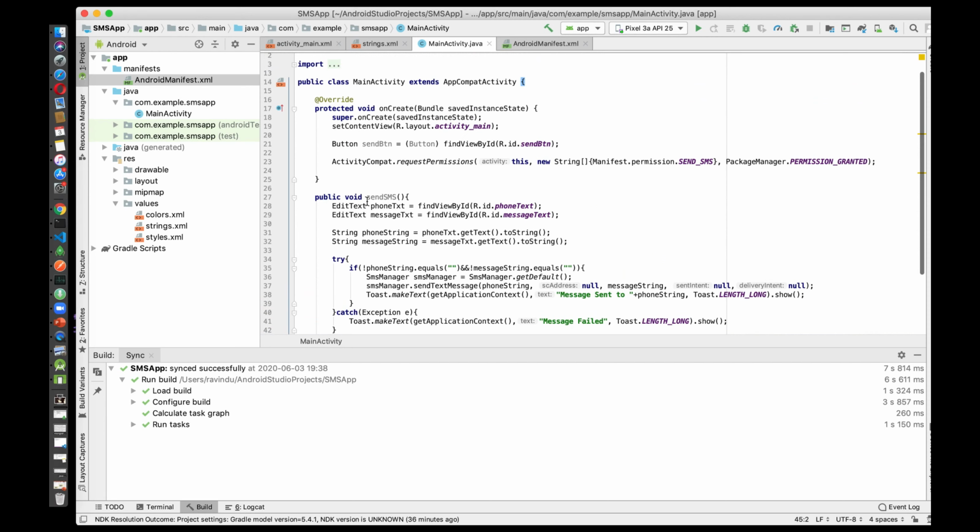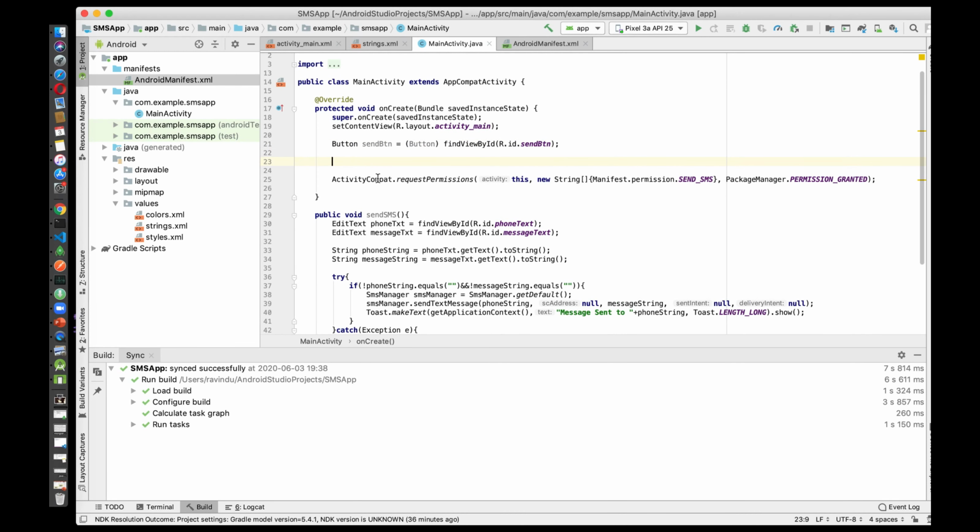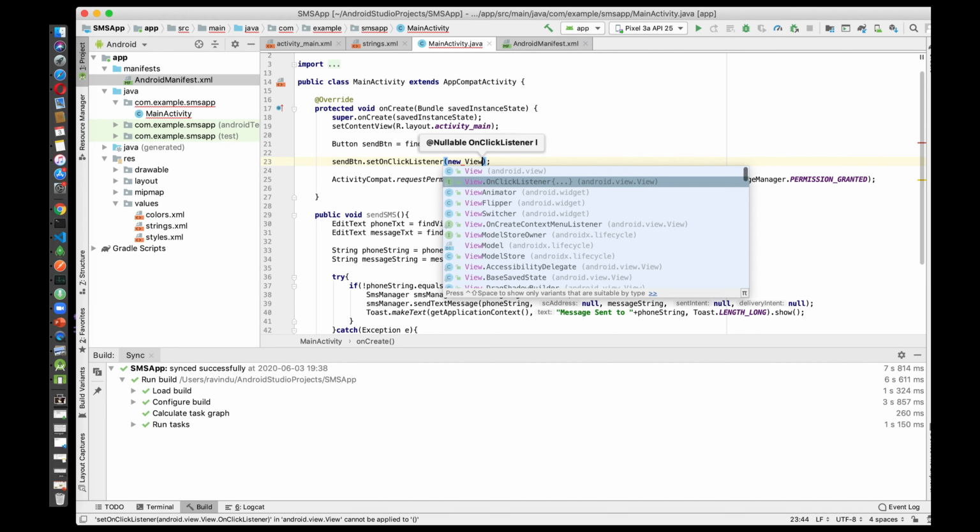Now everything is set except that we are not calling this method anymore. So what we want to do is, when the user presses the button, I want to execute this function. To do that, I'm going to attach a click listener to this button. Actually, we don't need this casting. So I'm going to attach an on click listener to this button. To do that, I'll say sendButton.setOnClickListener. Now it will take a view as a parameter. So we'll go View.OnClickListener.